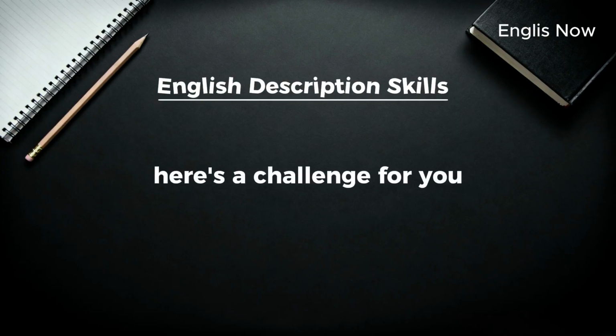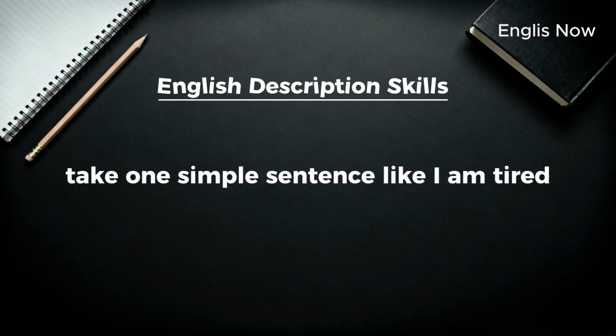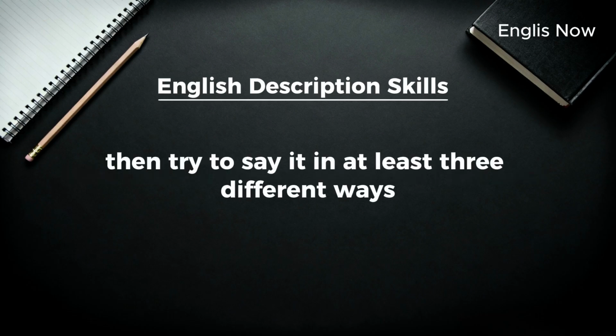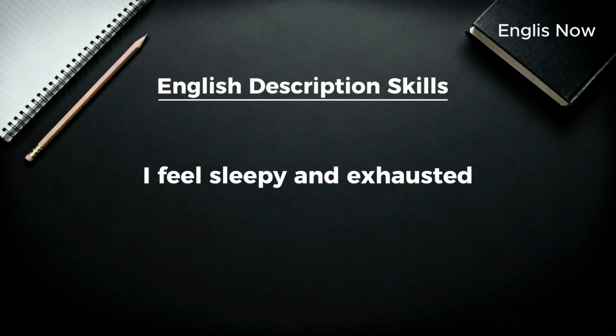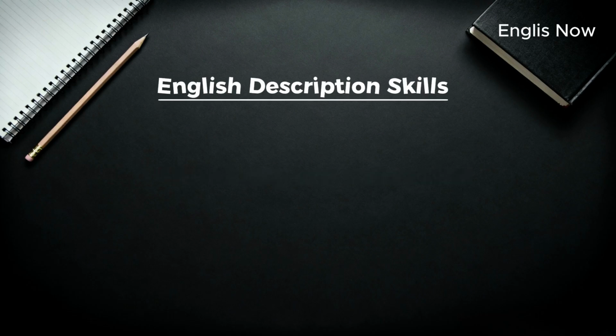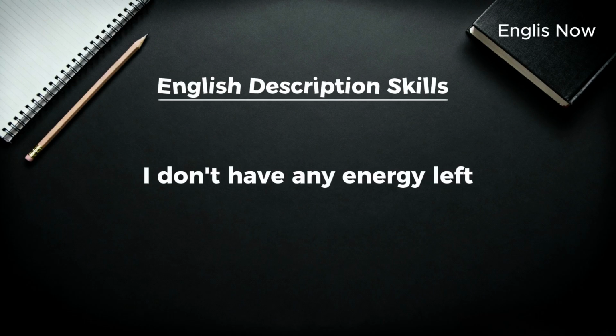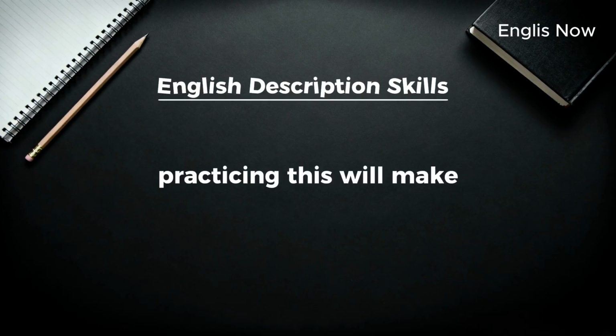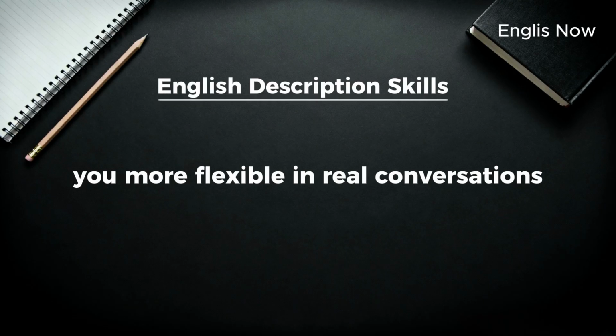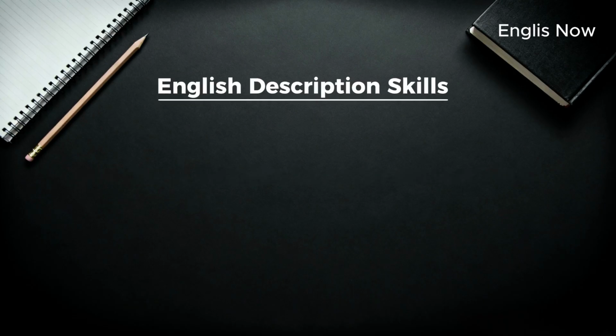Here's a challenge for you. Take one simple sentence like, "I am tired." Then, try to say it in at least 3 different ways. For example, "I am tired. I feel sleepy and exhausted. I don't have any energy left. I want to rest because I feel weak." Practicing this will make you more flexible in real conversations.